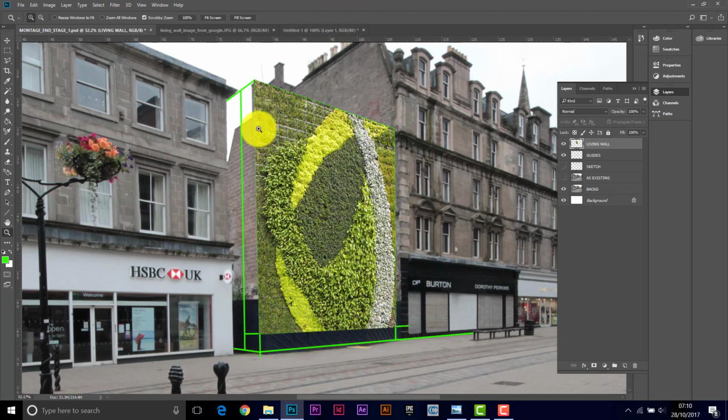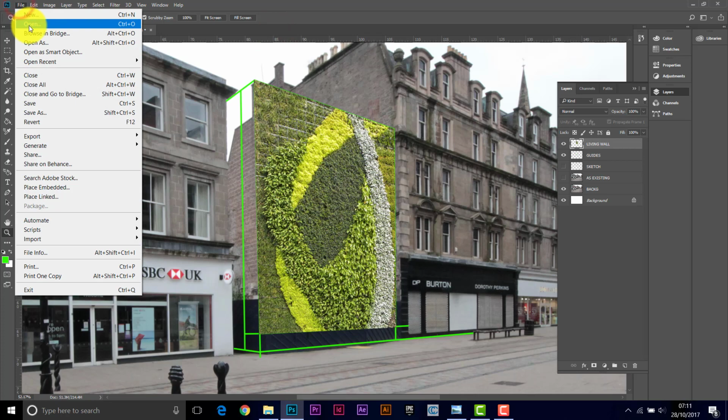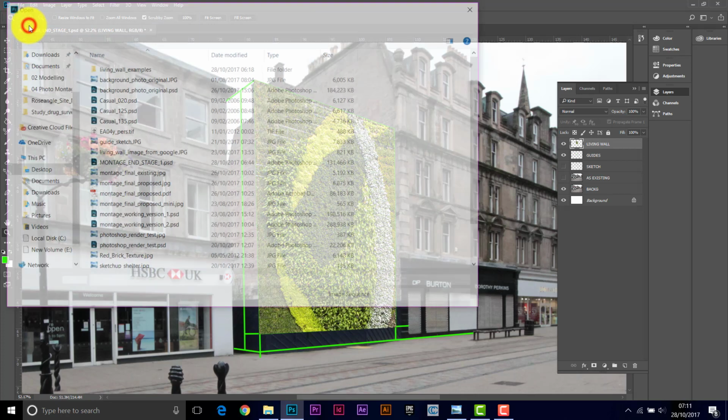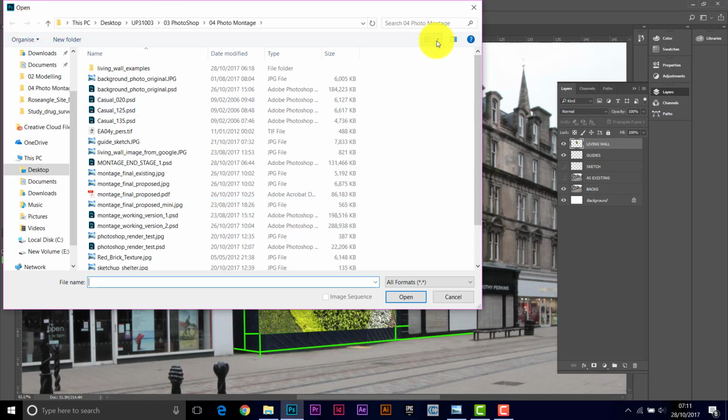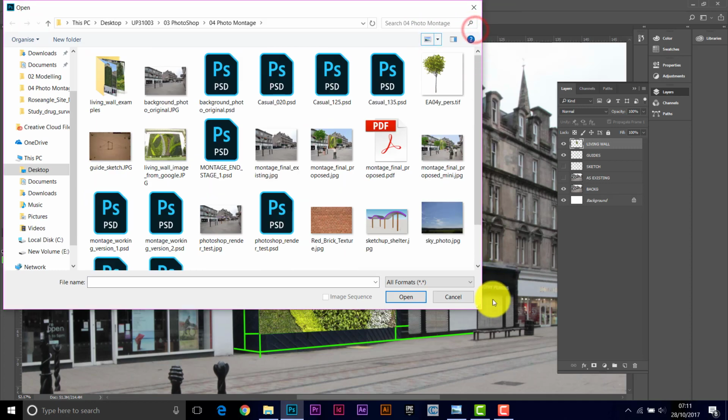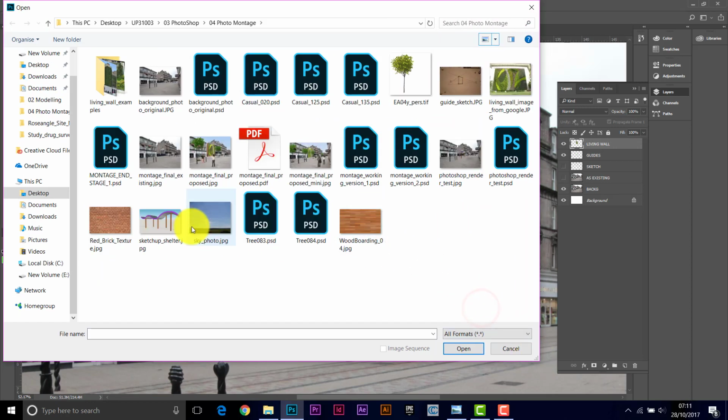Okay, now we'll deal with what's happening around the edge of it to make it look a bit more solid and a bit more buildable. So finished with these two files, can close these, and I'm going to open some brickwork material. Okay, let's view these by icons, a bit easier. So I've got a brick texture material.